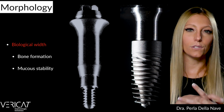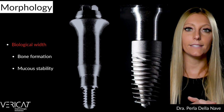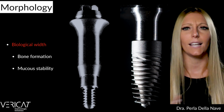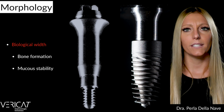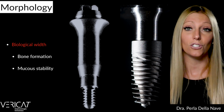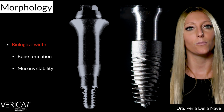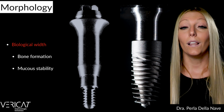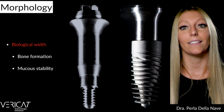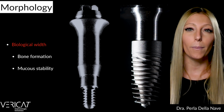And one more concept. One could think: thin biotype, surgery, flap raising, I know a certain retraction will take place during the healing phase, so I better select a lower abutment, which on the day of the surgery ends up in a 2-3 millimeters subgingival position, in order to avoid, after the healing period, an excessively exposed abutment connection. Well, on the contrary, we think it's always necessary to choose the higher abutment that the soft tissue can admit on the day of the implant placement, and even more in thin biotypes.